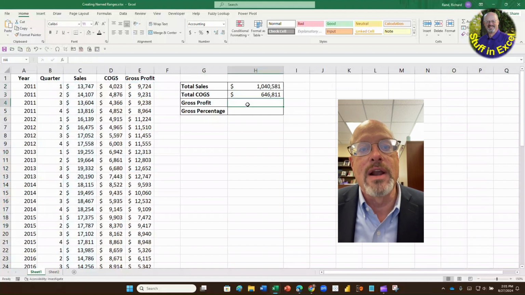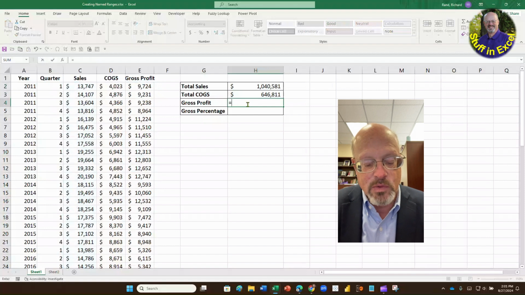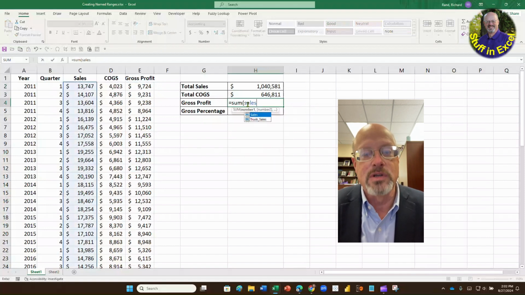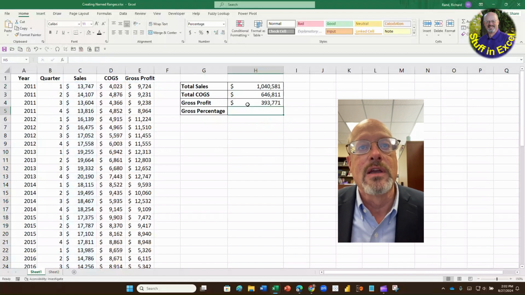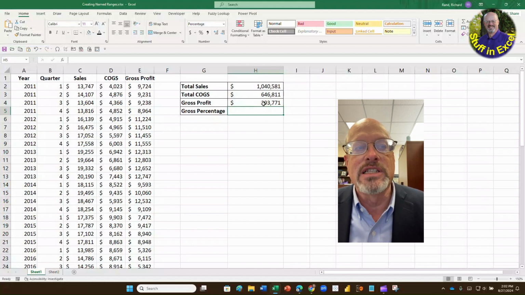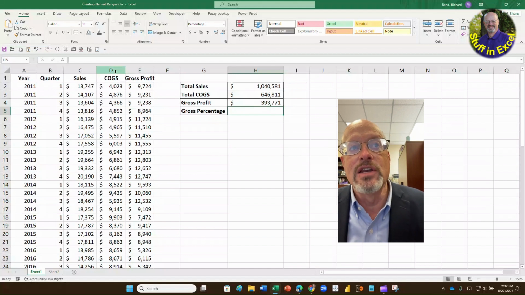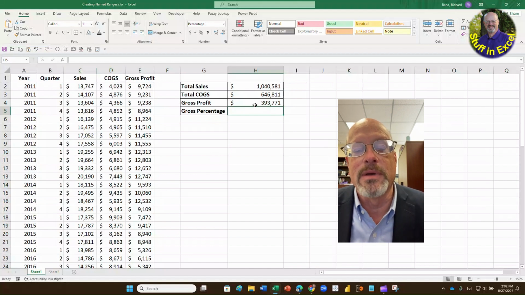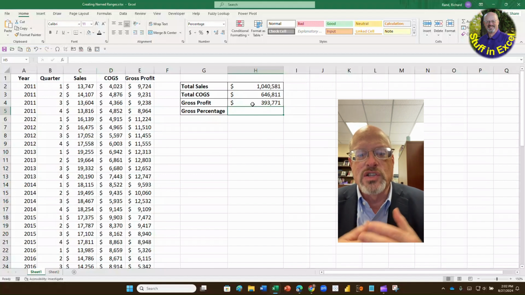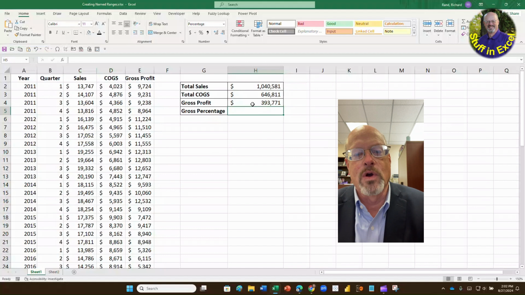In addition, I can go over and I can use those same range names in formulas. So I can say for my summary here, equals sum of sales minus cost of goods sold. And it will sum up all those differences right there for me. And I don't have to identify again any cell references in part of my formula. So I can change these. I can add all this. It doesn't change my cell references at all. I can actually insert a column in here, and it doesn't mess up my cell ranges or cell definitions. So it's a really helpful tool to make a lot of your work more efficient.